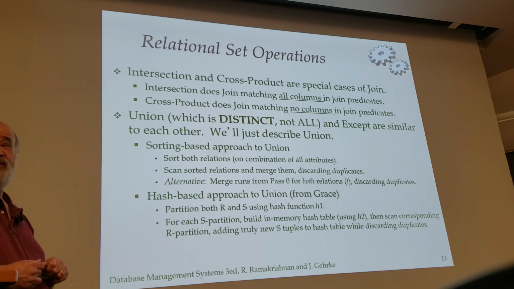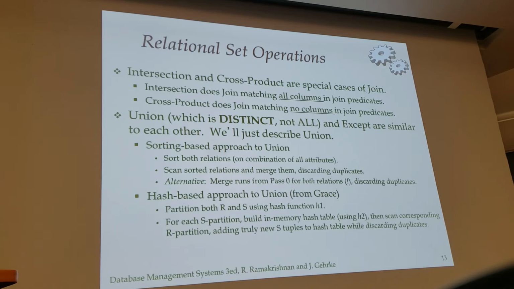Union distinct, we're going to say the same thing that we did before about getting rid of duplicates. Union distinct is just like union all, except you want to get rid of duplicates. So you can sort R and you can sort S and do a traffic cop, where you only keep the things that appear once. Don't keep them more than once.